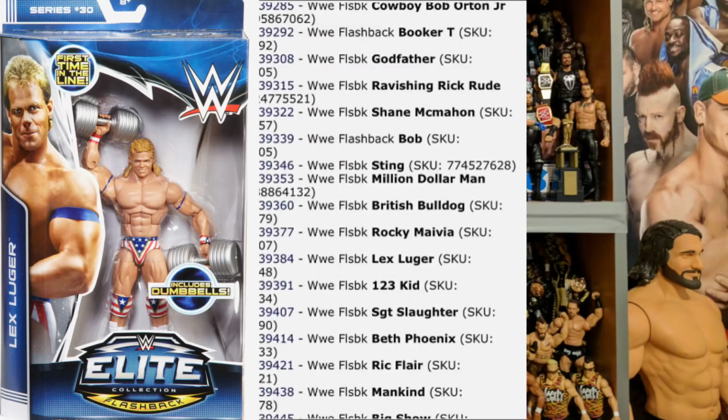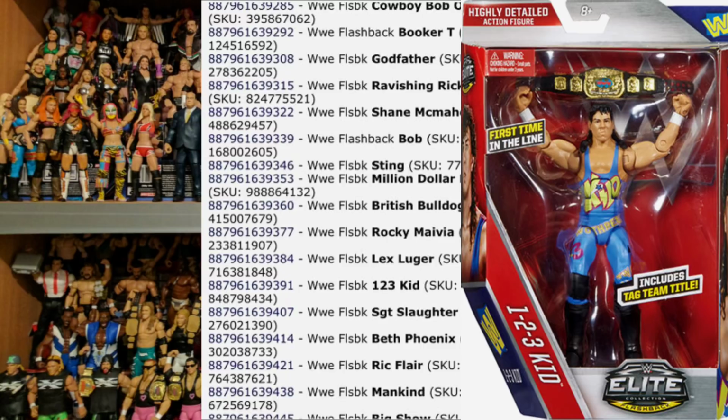Next, we've got Lex Luger, which should be fun because we had the Elite quite a long time ago. I don't recall seeing a basic, so we are definitely due one of those. And we are due a 1, 2, 3 Kid basic. We got the Elite, which I was a little disappointed in. The facial expression I thought was a bit off. The ring attire looked a little bit dull. I just thought it could have been a little bit sharper. So hopefully the basic one will be.